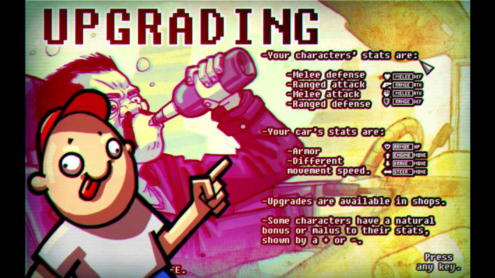Upgrading. Your character stats are melee defense, ranged attack, melee attack, ranged defense. Your car stats are armor and different movement speed. Oh, okay, so like forward, brake, and then steering. So you have an armor rating, and then your engine basically drives you, your brakes slow you down, and of course you have maneuver steering. Upgrades are available in shops. Some characters also have natural bonuses or malus to their stats, shown as a plus or minus. Okay, so some passengers suck.